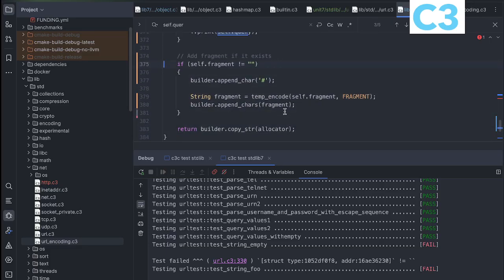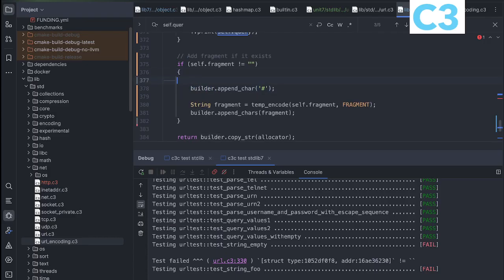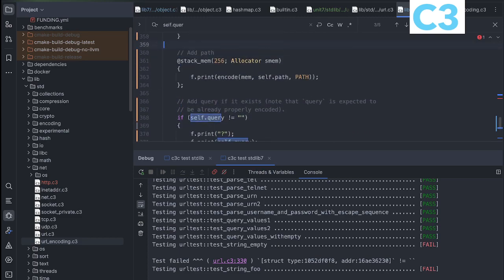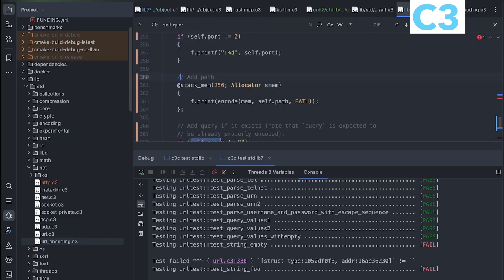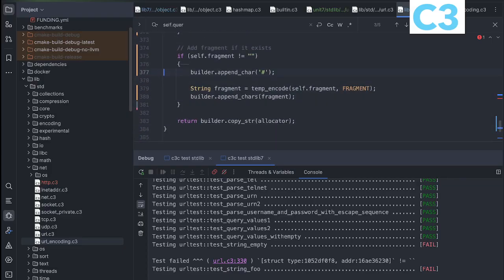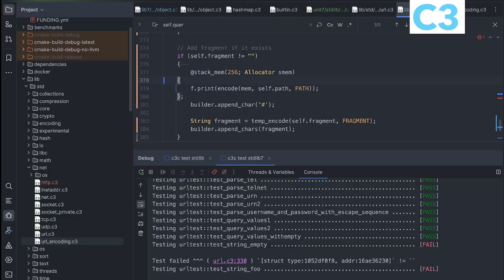And then finally we go for, here's another one. We're gonna do another temp encode. Okay, let's grab some stack memory again. And then we encode that fragment as a fragment, like that.